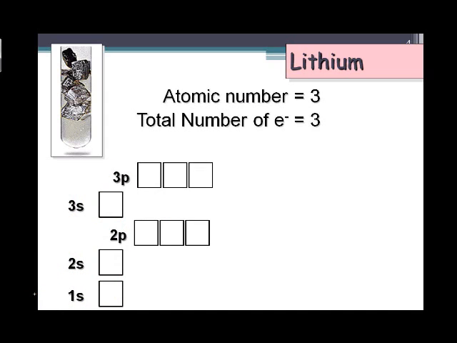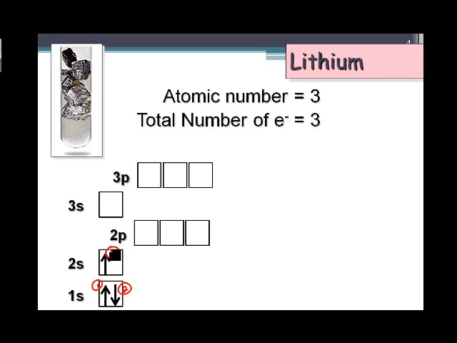So we'll place the first electron in 1s, because according to Aufbau, we need to fill the lowest energy sublevels first. So we use an upwards arrow. And we'll add the second electron that we need to place in 1s. Remember that an orbital can only hold 2 electrons, so this orbital and energy level and sublevel are all full. Therefore, we'll move to the next higher one, the 2s. We place 1 electron in 2s. We've placed all 3 electrons, 1, 2, 3.